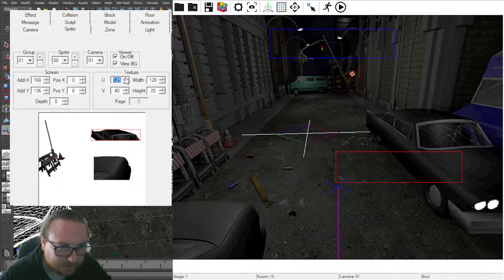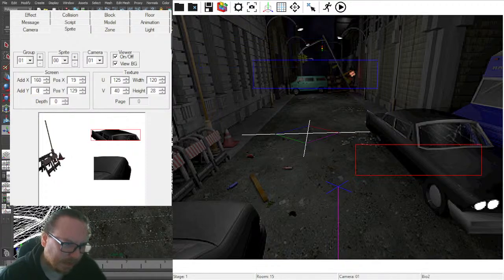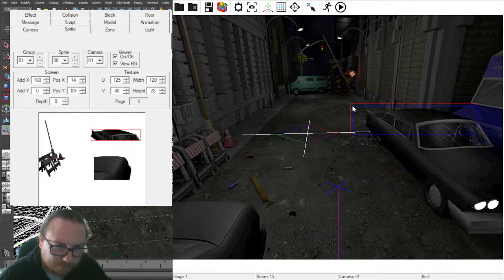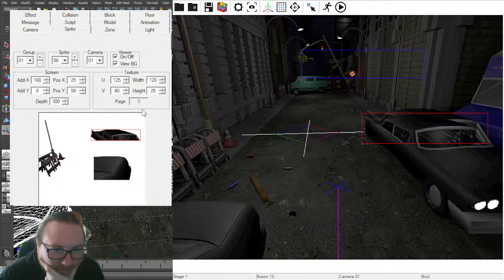Right. So as you can see, this has already got an add X, add Y to it. So I'm just going to stick with that add X and add Y for a moment. You're not helping me here, right, add Y. I'm just going to get rid of you for now, temporarily. How dare you? Oh, it's because I haven't got depth on it. Put that as about 300. Ooh, right. About there, give or take.